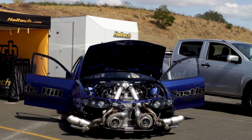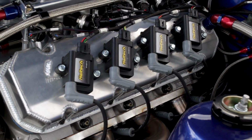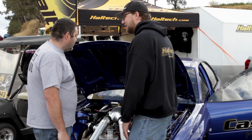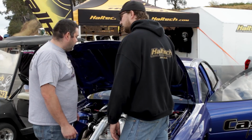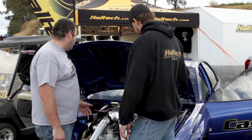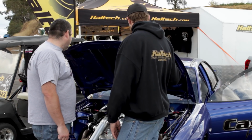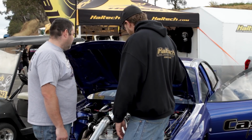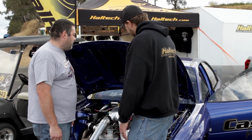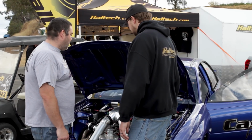Yep, done. So moving past all the fuel tank setup, I see that you've got the IGN coils that are very similar to how they're set up on an LS on the top here. So we wanted to keep the car simple, easy to work on. We welded a bracket onto the rocker covers and mounted the coils. Nice short leads, keeps it away from everything, and it works really well. And so you can just unplug and pull the rocker cover off, and it takes the whole ignition system with it, and you're done. Yep, and then just put it all back on, plug it all back in, away you go again.